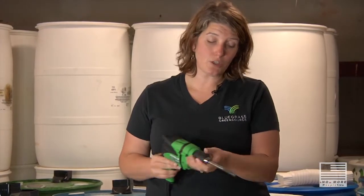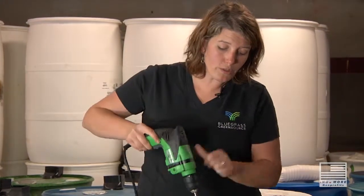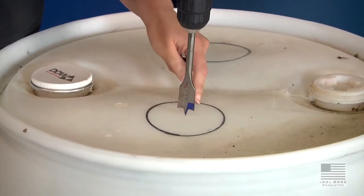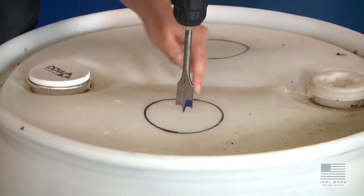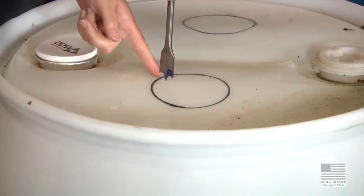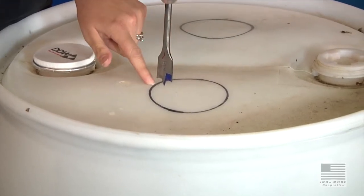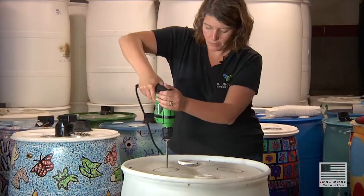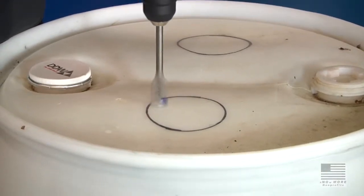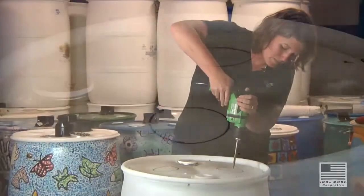This is our drill. It has a 7⁄8 inch drill bit in it. We don't need it for the top, but instead of switching things out it's easier to keep it at that. What we're doing now is drilling a starter hole for the jigsaw — we're going to use a jigsaw to cut out the holes, but we need to start it with something. Line up the outside of the bit with the line you drew, and it can be anywhere — just don't start it in the middle.